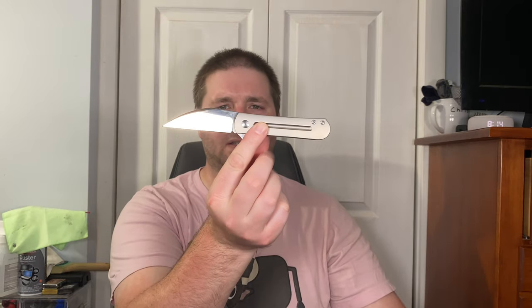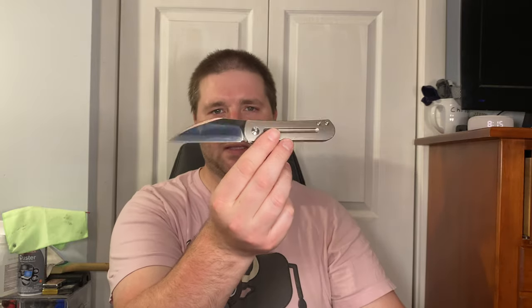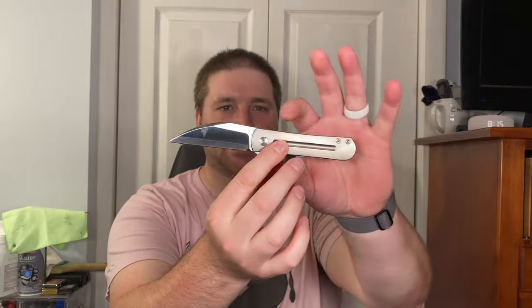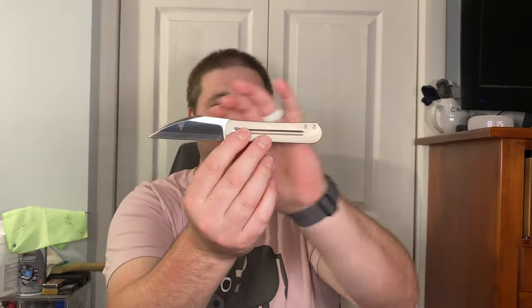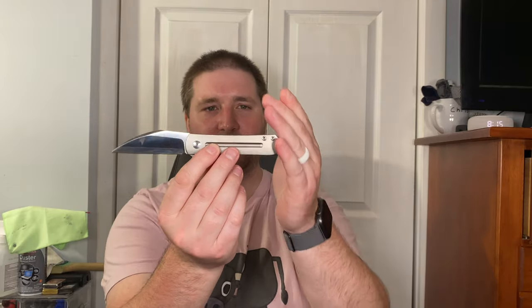Aesthetically, this thing is sexy. Normally, I'm not a Warncliffe guy. But this thing just slays it, get it? And then it has the swayback handle, which I normally don't like. Now, aesthetically, I really love the look of this. Love the lines. Oh, man, that Lacónico Fuller. You just have a lot going on. Lacónico clip. You have the rounded edge. Oh, my goodness. It's just so sexy, right?